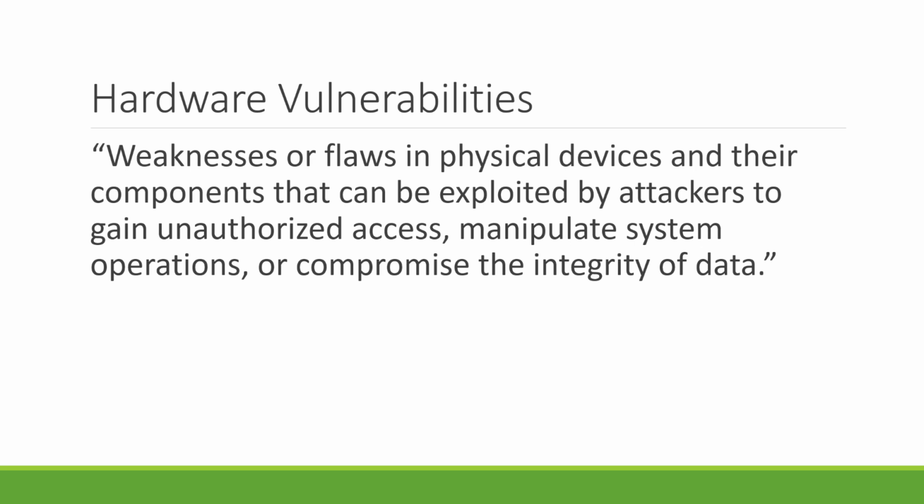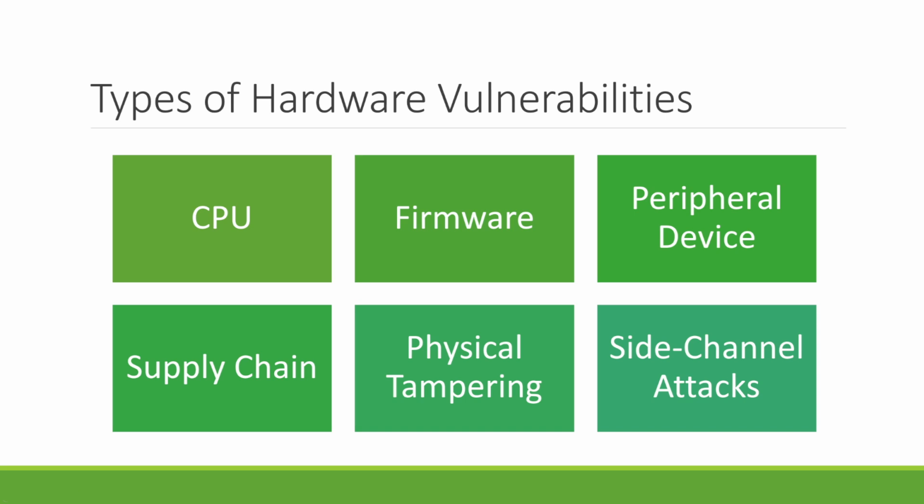These vulnerabilities can exist in any device or process that can store or transmit data, so things like CPUs or memory chips, and even in our network devices, such as network interfaces and peripheral devices. So, unlike software vulnerabilities, hardware vulnerabilities often require physical access to devices, but certain times they can be exploited remotely through specific attacks. So, there's a few different attacks that we need to think about when we're dealing with hardware vulnerabilities. The first one's going to be CPU vulnerabilities.